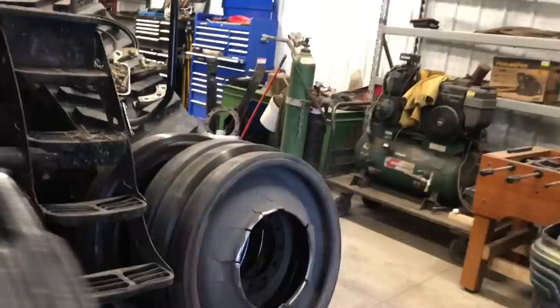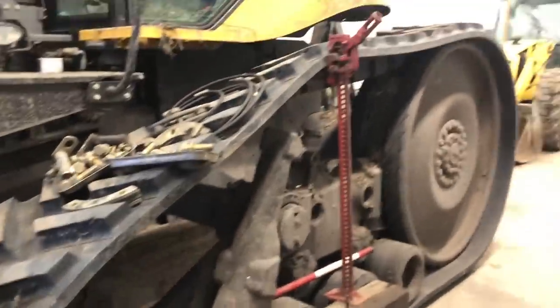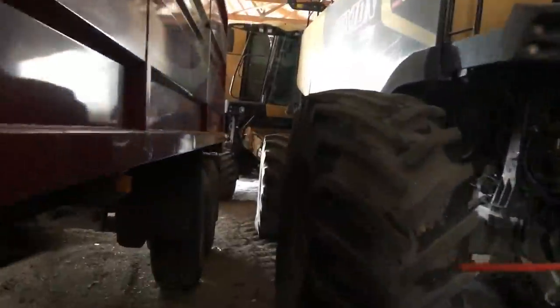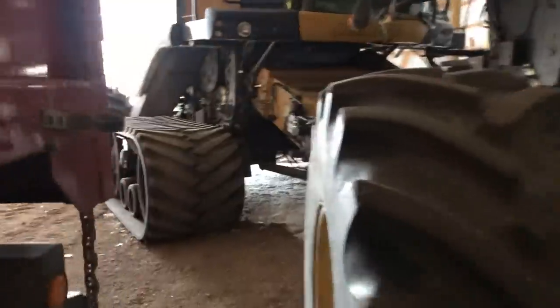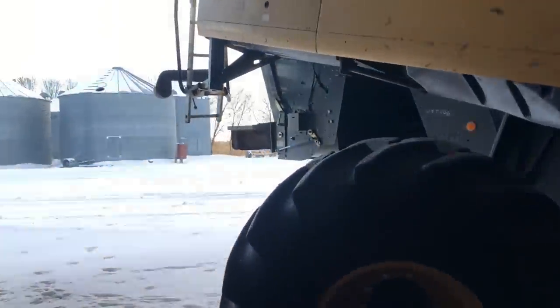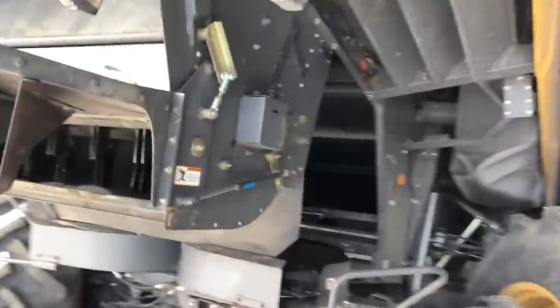We need one of these. This tractor's in here for repair. These are those bad boys. And the cylinder got hurt, so that's getting fixed up at Steiger. Hopefully this thing starts up fine. And they add some diesel additive to it so it doesn't freeze up while I'm combining.